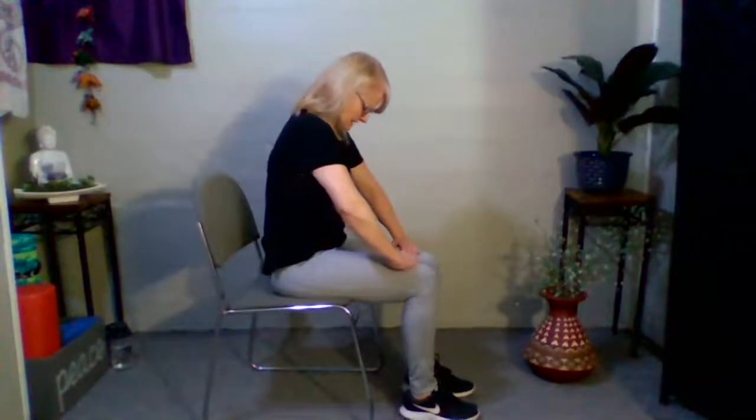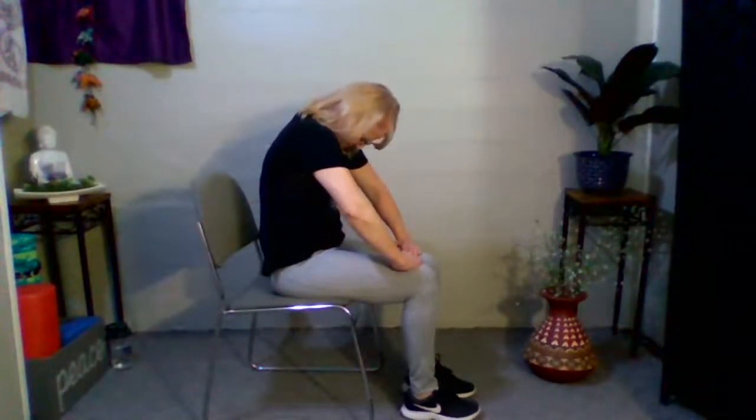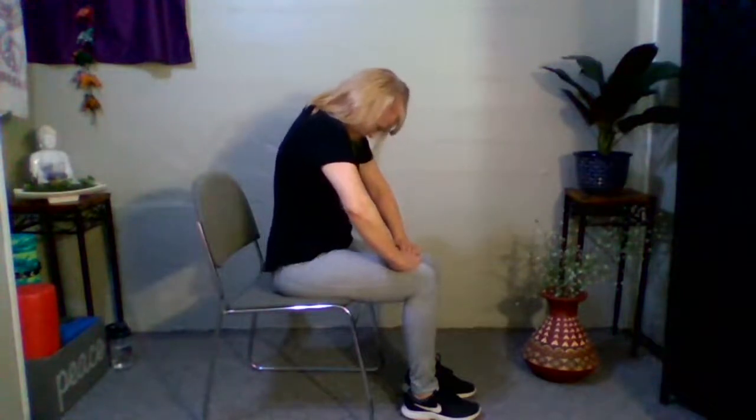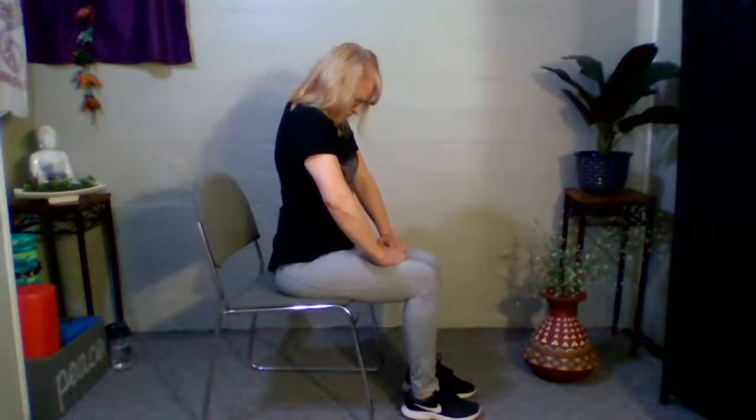All right, so let's reverse that. Starting off, hands slide down. Drop the chin down, rounding forward, curling in. Slowly start to straighten the spine. As you start to lift and straighten up, slide your hands back towards your belly. Shoulders come back and down. Drop the elbows back, kind of pinching the shoulder blades together. Lift the chest, look up. Good. And then bring it back to the center.